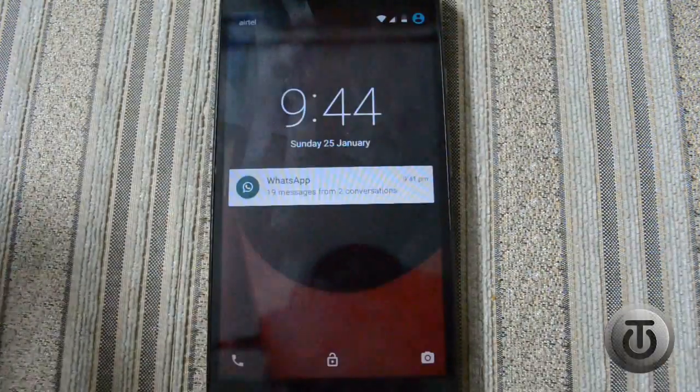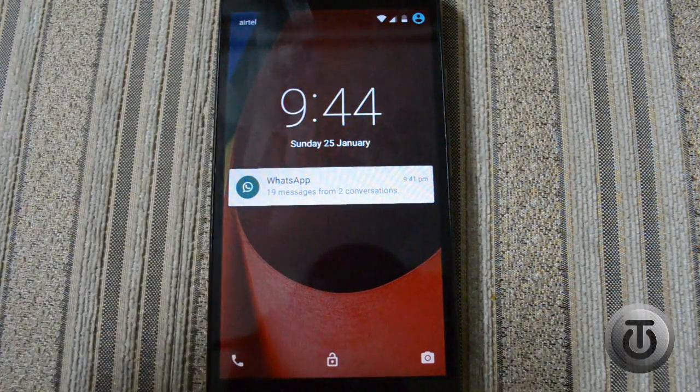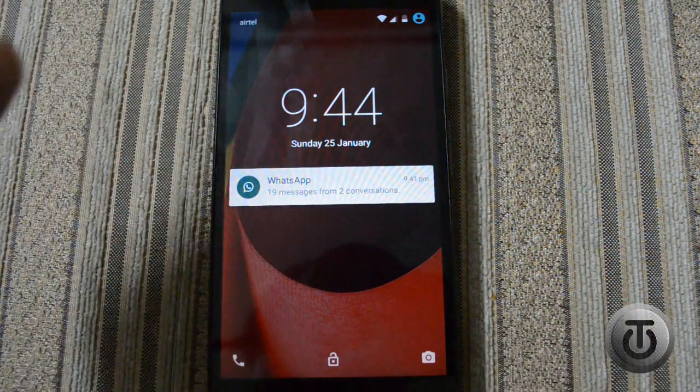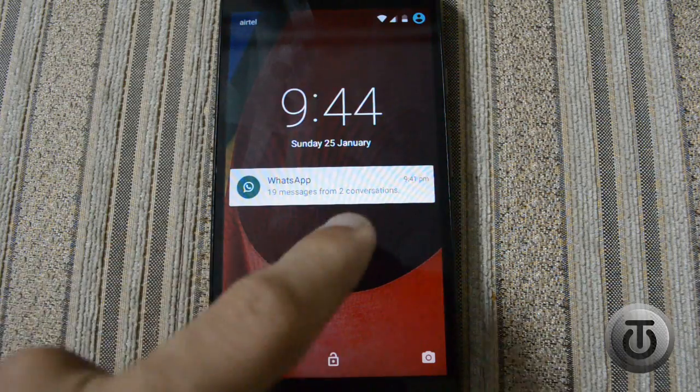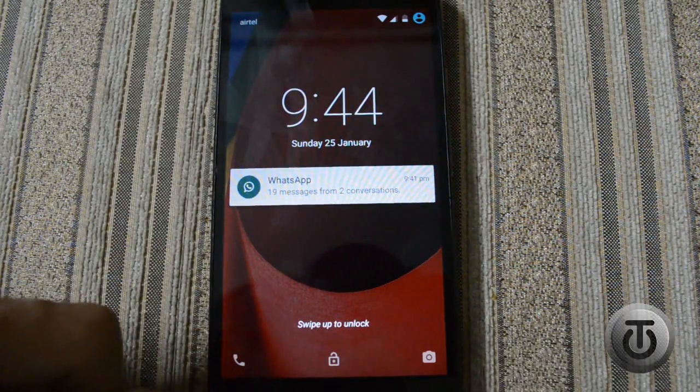Now firstly, we're going to start off by looking at the lock screen, because that's the first thing that comes to our eyes when we open the phone. The startup screen hasn't changed much, so I'm not going to talk about it, and we're just going to jump in directly to the lock screen. As you can see, this is a brand new lock screen. The lock screen is totally new for the 5.0 operating system.